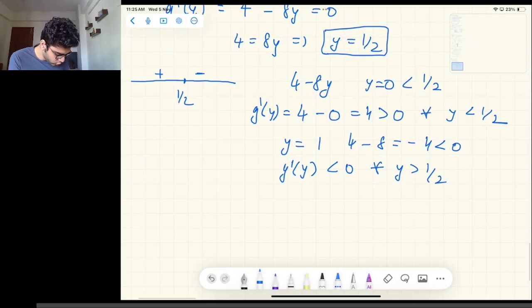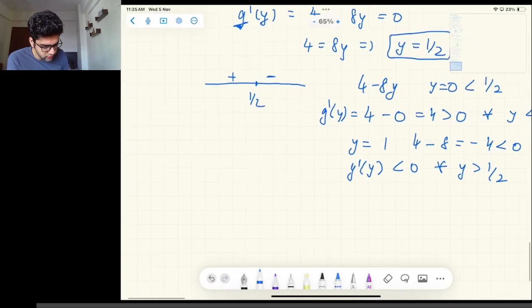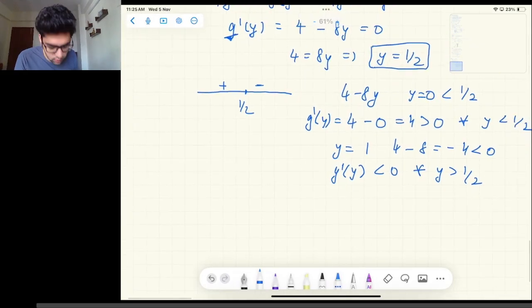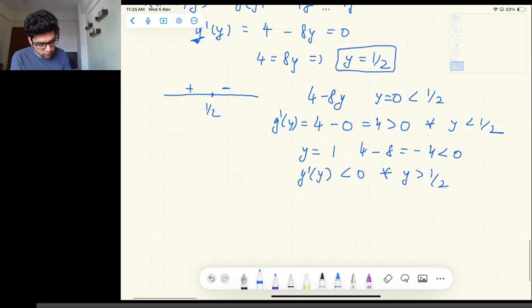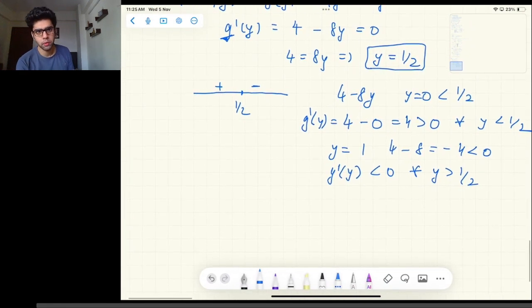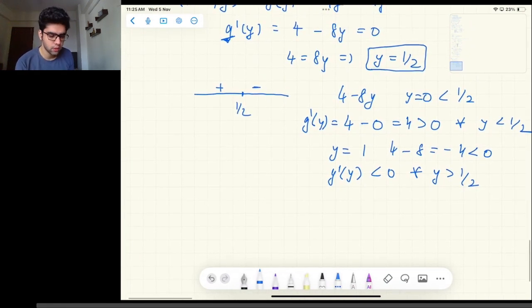So there was no need to show you all of this, but let me not erase it. I'm just keeping this up so that when I upload the PDF you can take a look. This is the part of single variable optimization, chapter 8 or 9 from this same book, Sydsaeter and Hammond. I might discuss this chapter also in the upcoming videos, right? But if you are watching a video on multivariable optimization, I hope you must have studied single variable optimization, right? So now I know the nature of y.